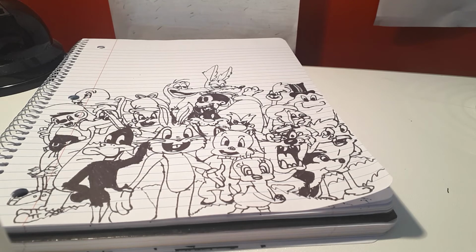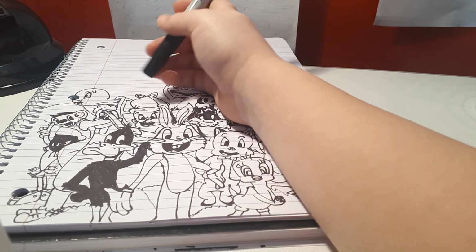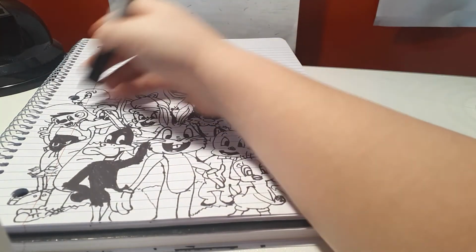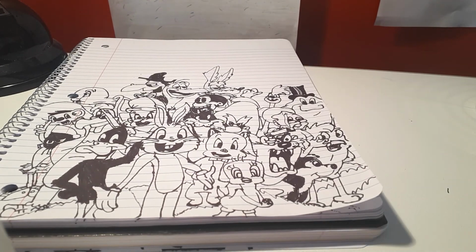Next, I'm going to draw Witch Hazel. I think I'm pronouncing that right. So I'm going to draw her on, maybe on her broom, I don't know. I think I'll just draw her normally right here maybe. Yeah, let's do it right there. Then I'm done drawing Witch Hazel.